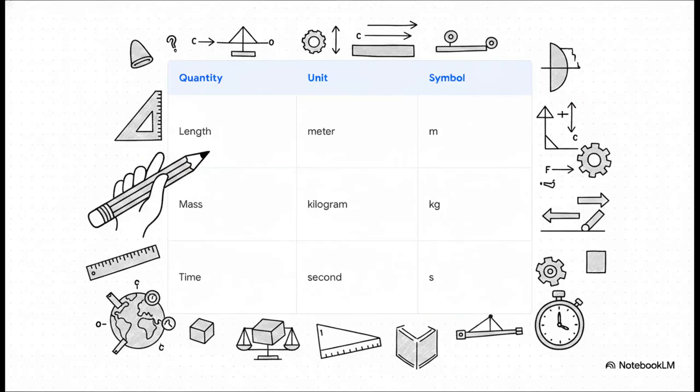Now, to ensure our dimensional analysis is absolutely flawless before we start problem solving, we have to anchor our measurements in precise SI base units. In classical mechanics, our entire framework relies predominantly on just three fundamental units: the meter for length, the kilogram for mass, and the second for time. Keeping these standardized is crucial. It ensures that our subsequent calculations of force and acceleration are globally consistent, and trust me, it will save you a lot of headaches later.